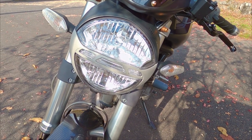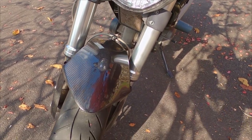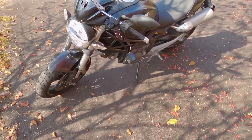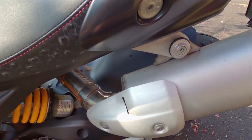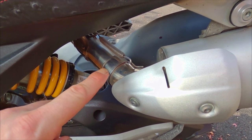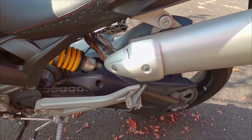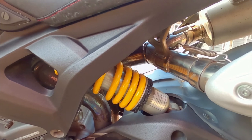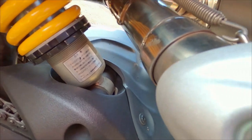Styling wise too, I think it's pretty decent. Headlight is maybe ahead of its time, really, that kind of design. Carbon fiber front fender, which is always nice. So if we come around to the back of the bike, unlike modern bikes today as well, the exhausts are pretty easy to change. So this is a stock exhaust system, but if you wanted to, there's no reason you couldn't just buy a cheap old M can and stick it on, and then it would sound fantastic. So the shock, I don't know what the shock is. There's a Ducati Japan sticker on it for some reason. I don't know why, maybe it was recalled or something.